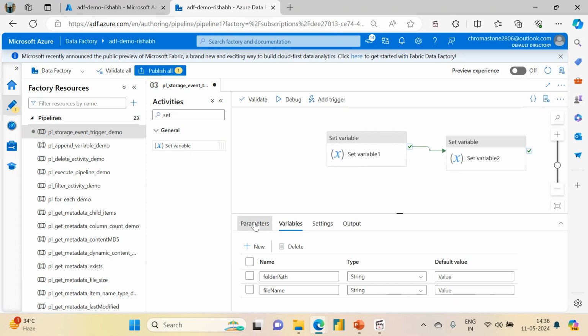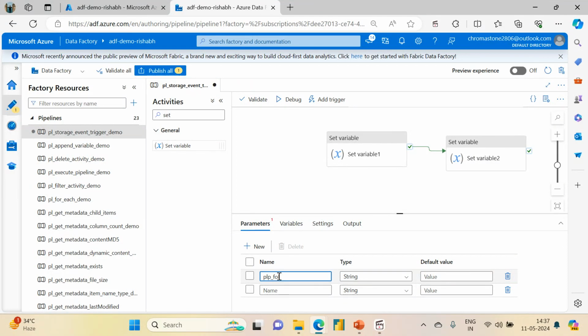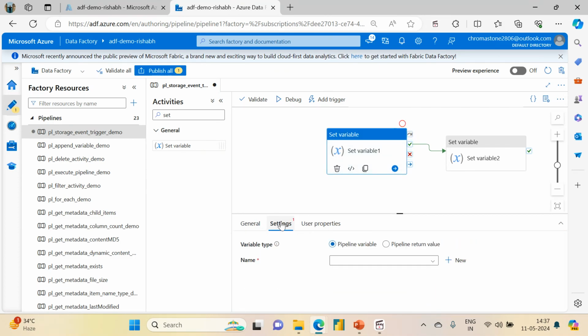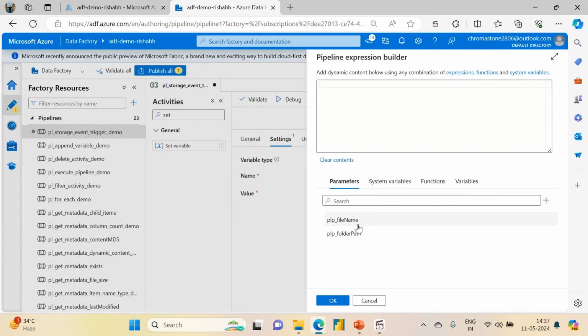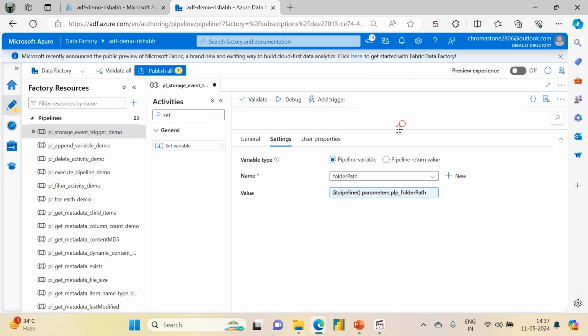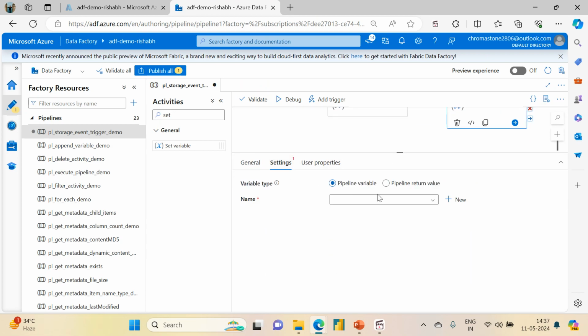Okay, so let me create the parameters. I'm going to create two pipeline parameters, folder path and file name. Done. In the settings, I'm going to initialize the variables with the corresponding pipeline parameters: folder path and file name.